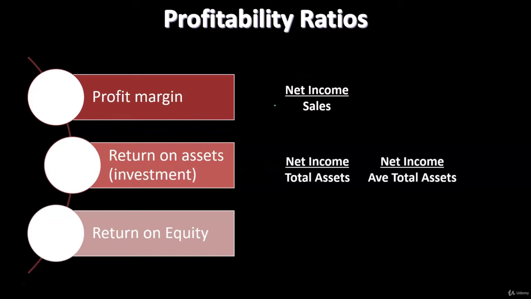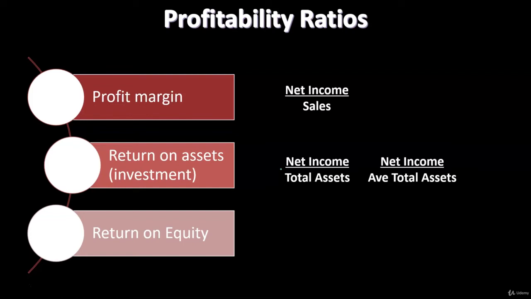We have the return on assets, or investment. That's going to be the net income, the bottom line of the income statement, divided by total assets. Now, I'm going to mention this all the time when we go through our practice problems: when you're comparing an income statement account and a balance sheet account, you're comparing two accounts that have different time frames. The income statement is represented as January through December if it's for a year, and the balance sheet is as of a point in time, the end of the period, the end of the year. So you're trying to line up two things that aren't using exactly the same time frame.